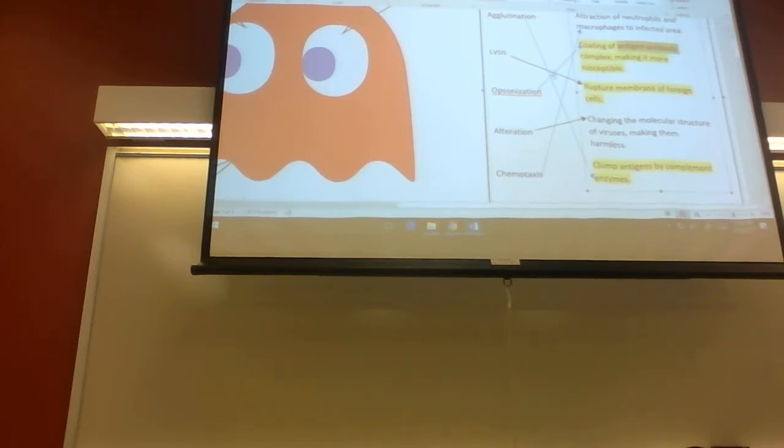So chemotaxis is the next one we're going to go over, and this one is all the way up here. And we already know chemotaxis, right? The attraction of neutrophils and macrophages to the infected area. So let's make that blue. Chemotaxis. So again, chemotaxis is the chemical message. So if I'm talking, this is communication between us. If I'm a tissue and I get destroyed, I'm going to send out chemicals through chemotaxis, and that's how I communicate with you.